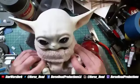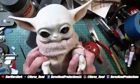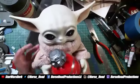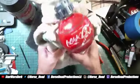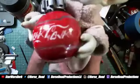Yay. Beepity bop. One more time. And there he goes. He can hold stuff. You can take it with him. He's very happy. He's got grabby hands.